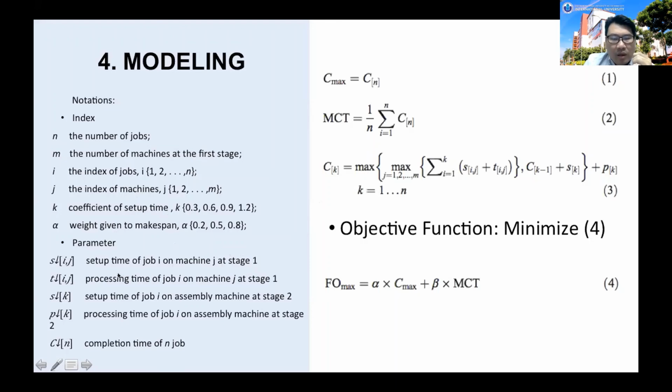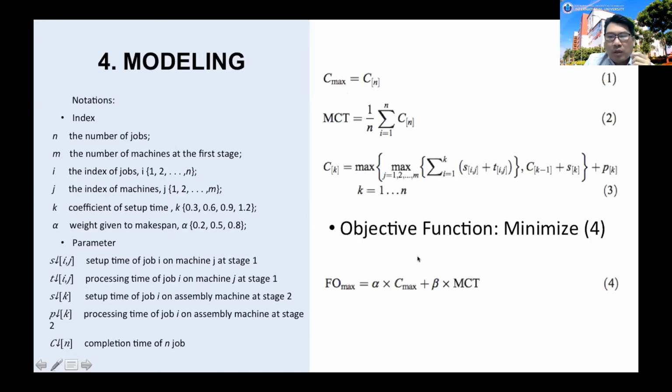But for this study, most scheduling work does not take into account the setup time. So in this study, we also consider the setup time for the operations. Here we have the Cmax and we have the mean completion time over the jobs.